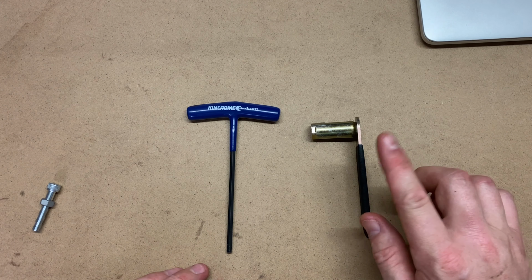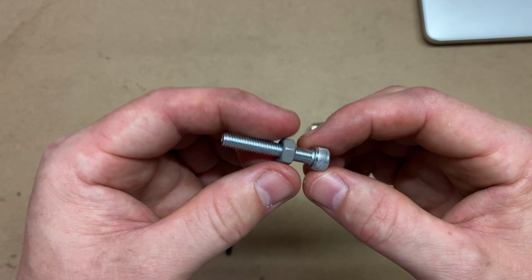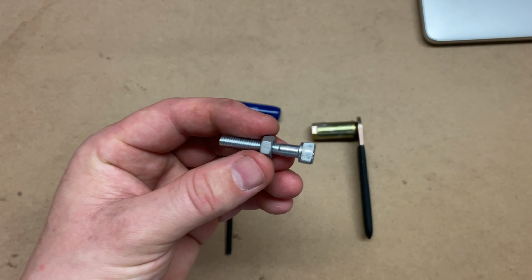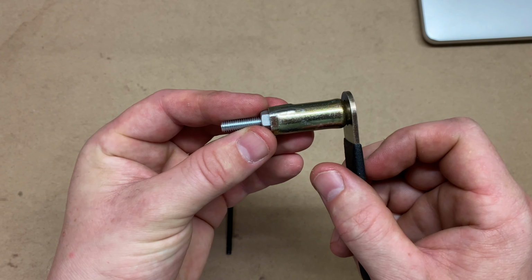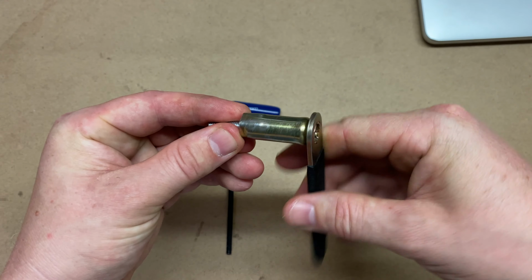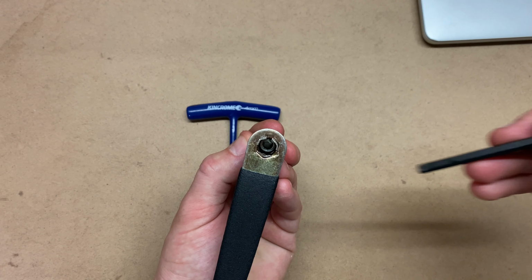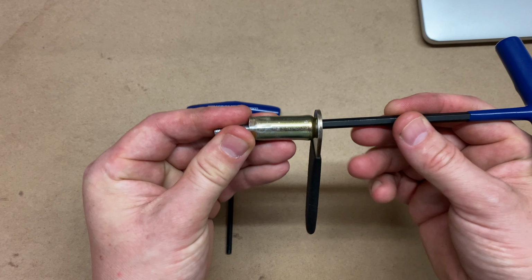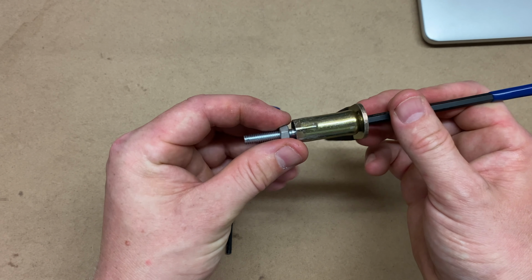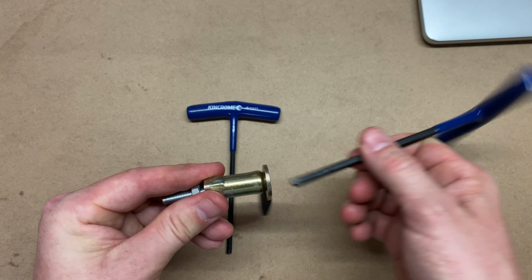Now, the reason you need these two tools is because inside the engine, for demonstration purposes, I have this nut and a bolt. Basically the clutch adjustment tool goes over the nut, and you can then loosen and tighten the nut. But then in the back you need to be able to get the Allen key, and you can also then hold the nut and adjust the bolt. This will become clearer when I move down to the engine.